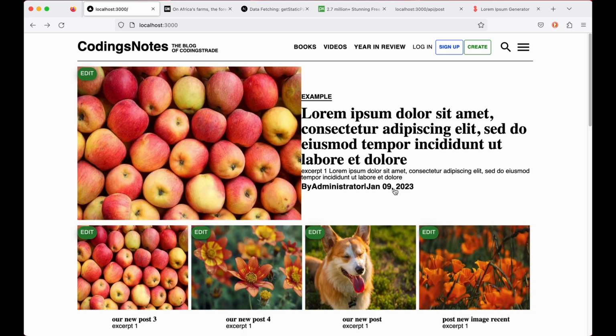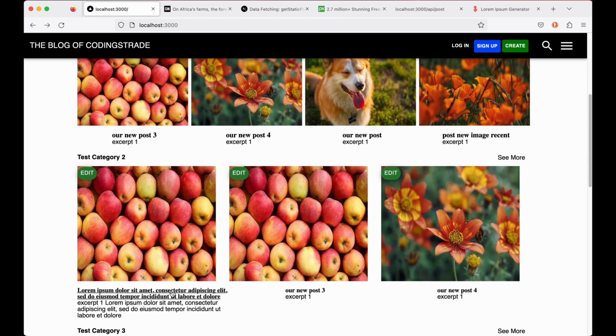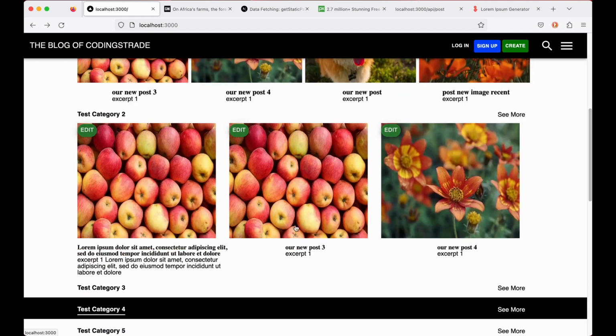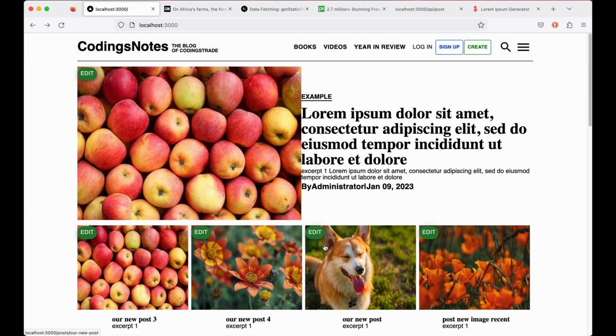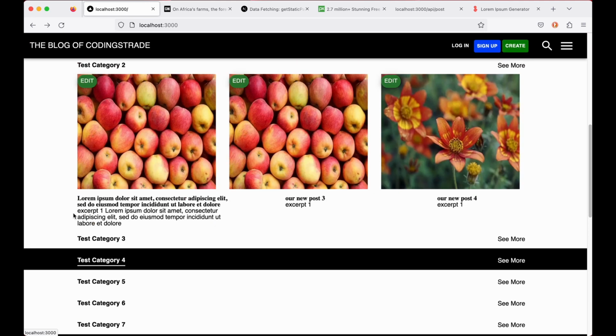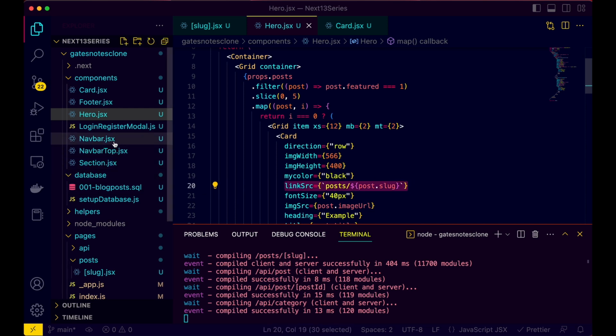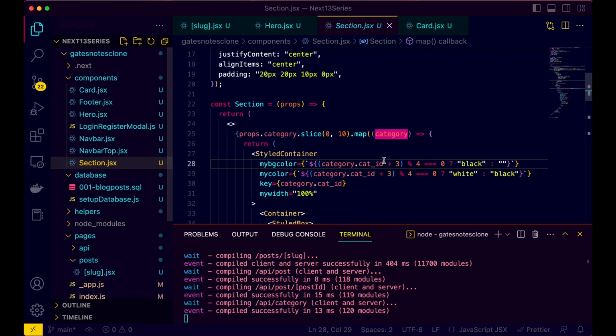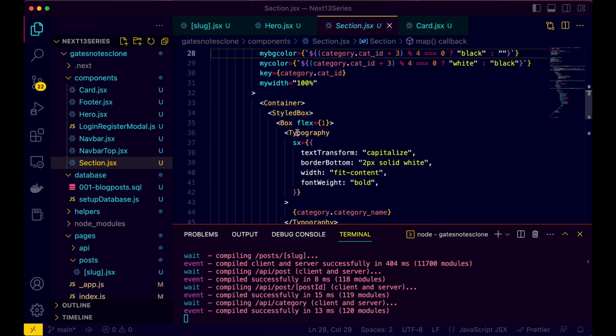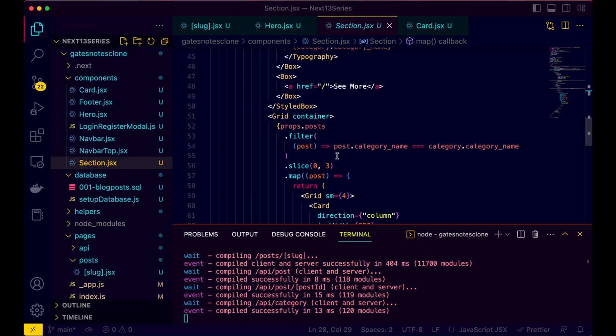Now as we got our post, as you see, if we click here, it doesn't return us to that particular page because here we are also not using our link yet. So for this, I'll just go here and copy this one because it will be the same thing. Then we need the section, and here we need our cards where we are using this.